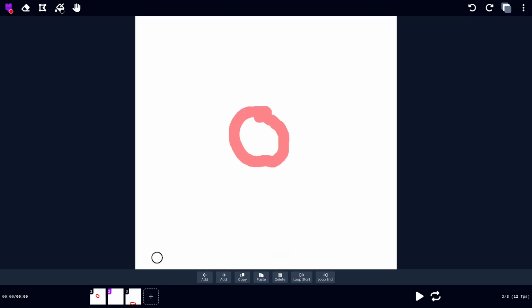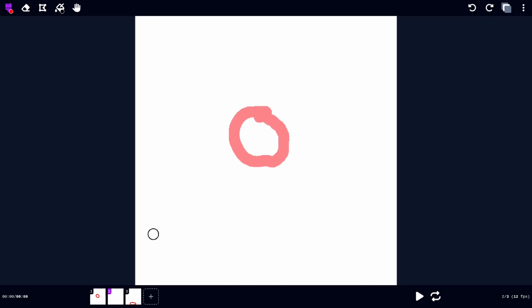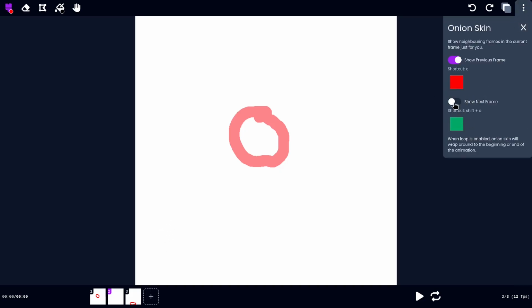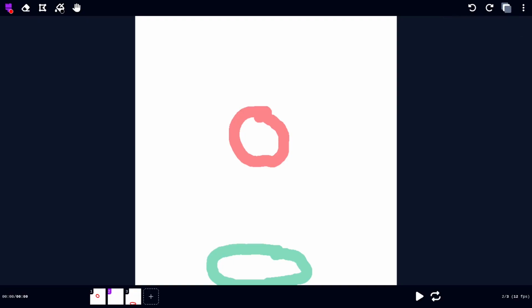So I just need 1 right now. And what I can do as well is open up the Onion Skin menu, turn on show next frame, and now we're in between the 2 places that we want to head to. So we can do something like, well, we know we want to go here, so let's start in the middle.